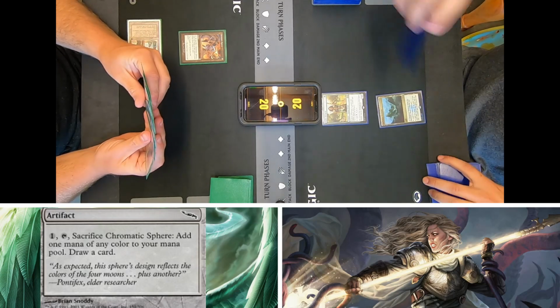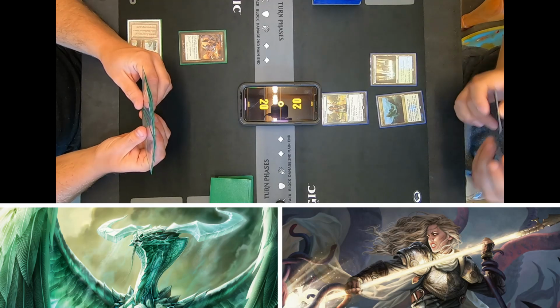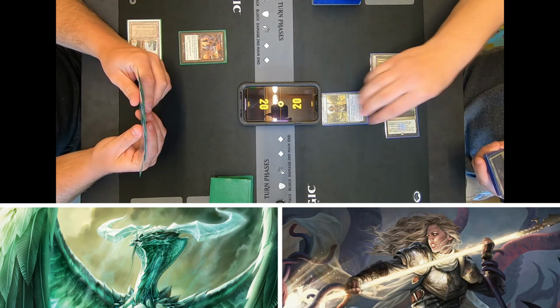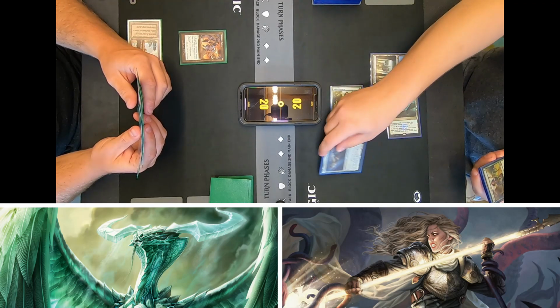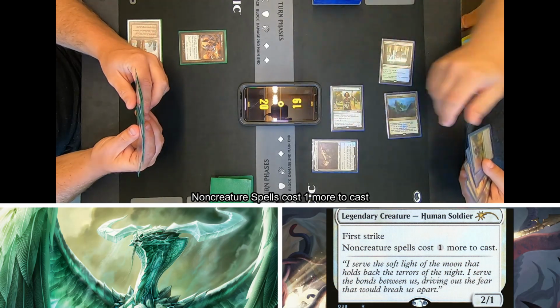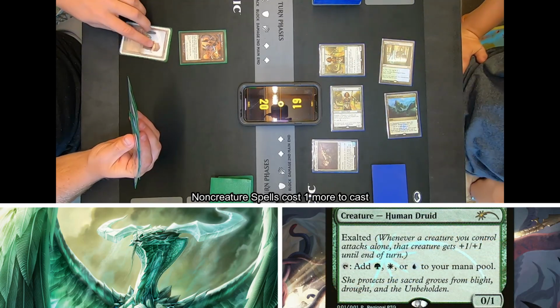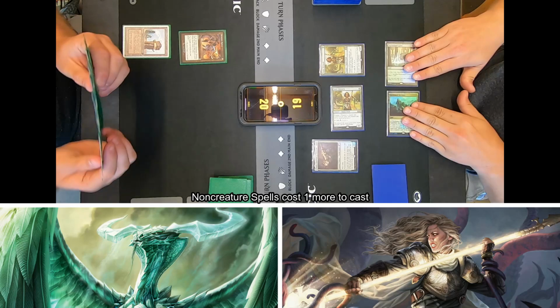Untap. Keep. Draw. Waterlogged Grove. Thalia, Guardian of Thraben. Okay. I'm going to take an Ouchie. Noble Hierarch. Pass turn. All right, we will untap, upkeep, and draw.